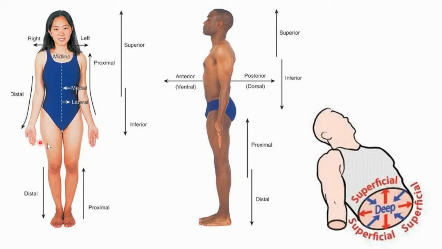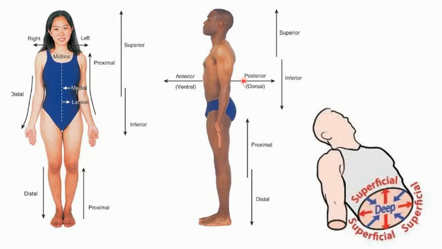What makes it awkward is what's going on with the hands. In anatomical position, your palms are always facing forward. This is important because that tells me all the muscles that live inside your forearm that are on the same side as the palm, we call them anterior, or they're on the front side. And all the muscles that live on the back side of your arm, that is the side by the back of the hand, they're posterior.